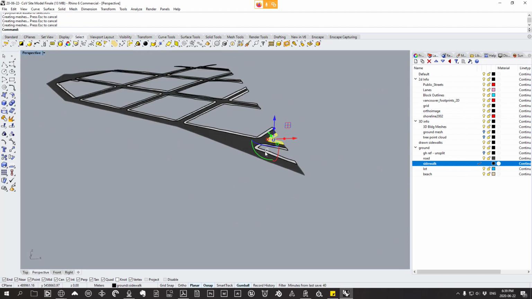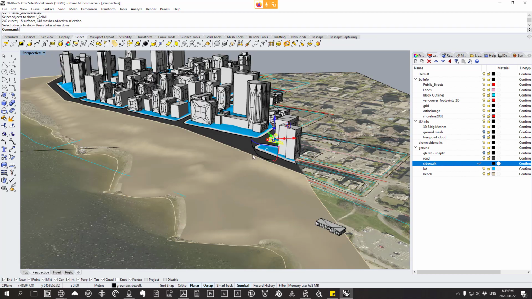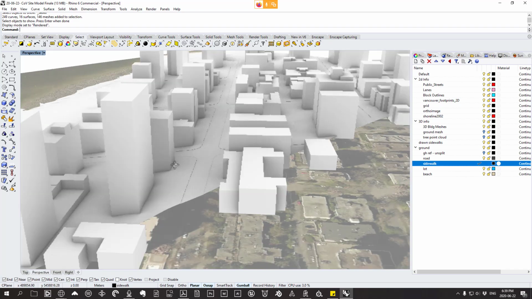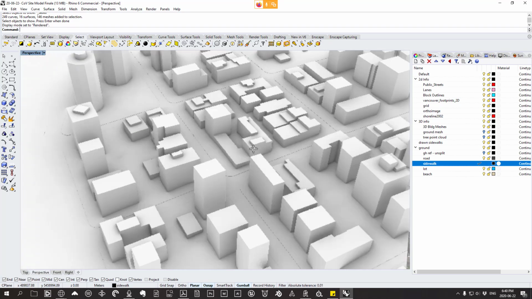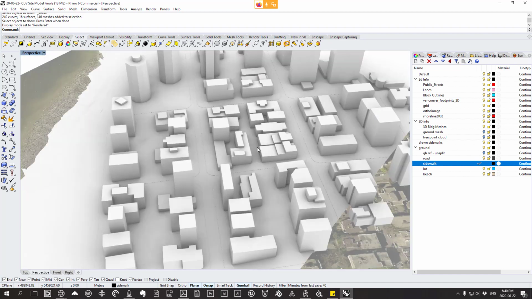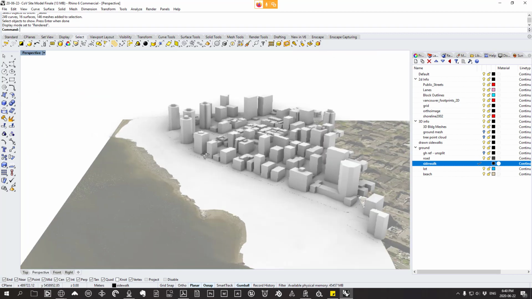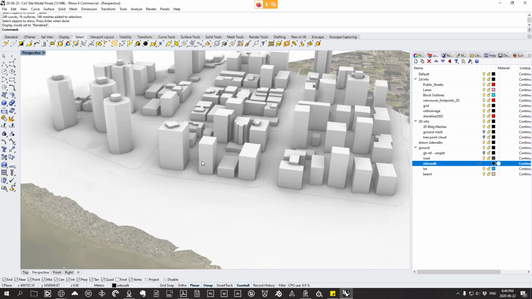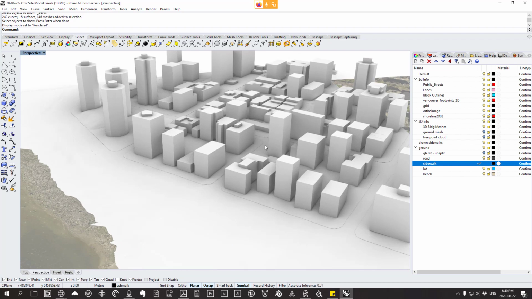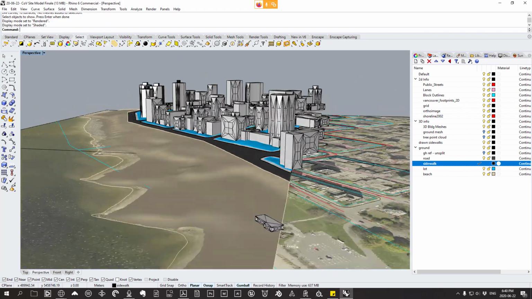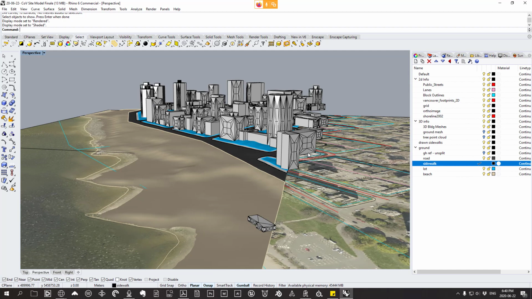So now if I hit Control Shift H again, select everything, you can see what I have is a nice uniform curve. Now this is of course a little bit of an abstraction. This curve varies a little bit in real life, but especially in a model like this, it instantly gives you the ability to see where we're dealing with road and where we're dealing with sidewalk. So this is, to me, the level of finish I'm looking for in that differentiation of layers in your assignment 1. So does anyone have any questions about that, or about any of this Rhino-based site model stuff?